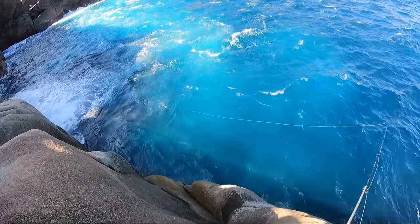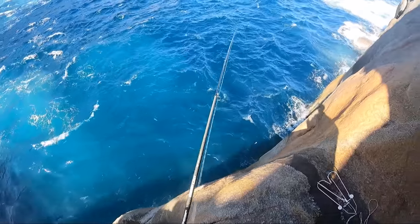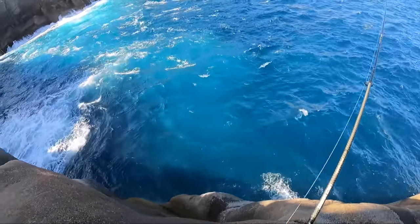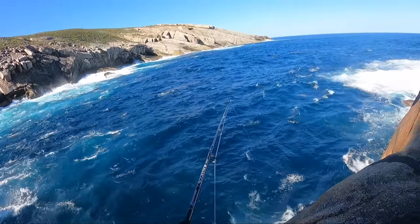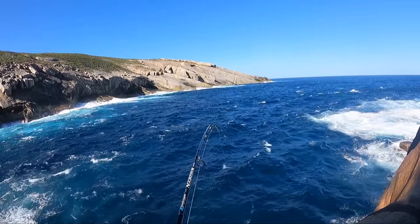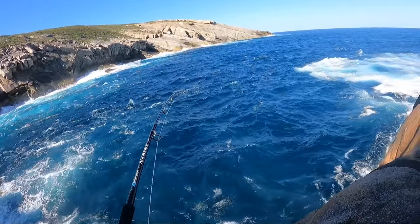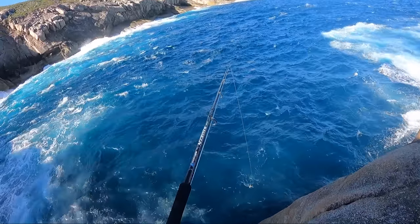That was a terrible cast first up. Look at them all coming. Yep, I'm on. See if it stays on while I winch it up. One herring. Caught my first fish. Just like that. We'll just catch a couple more and then I'm gonna go bait on the heavy. Let's just pull this in. I think I got something small on, let's see. Probably a wrasse, but hopefully it's a breaksea cod or something better would be nice. Little bit of weight to it. What do we got? Yeah, it's a wrasse. That's all right.